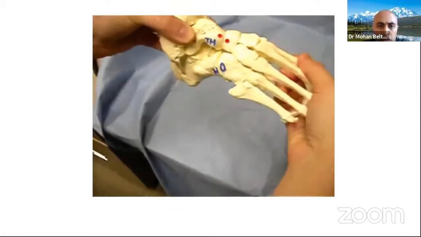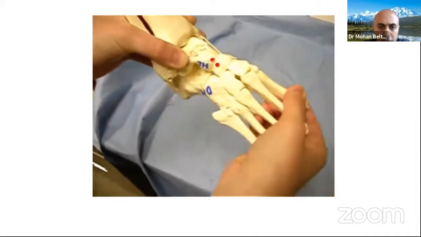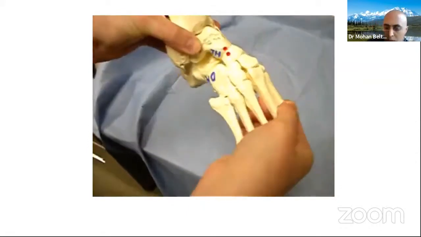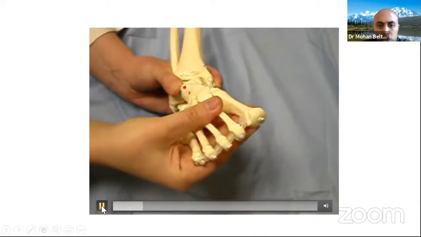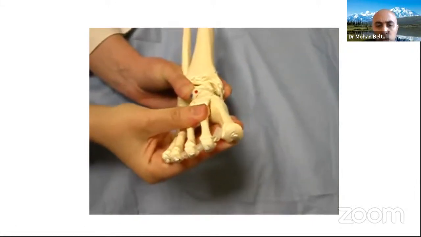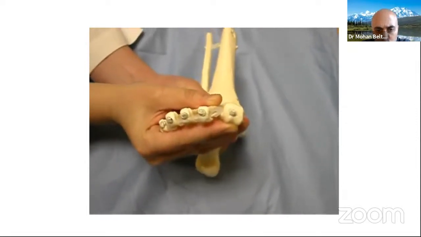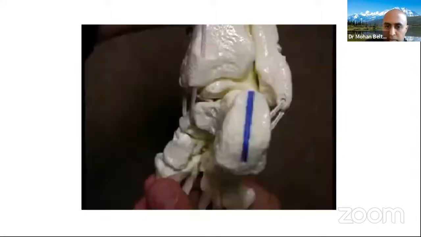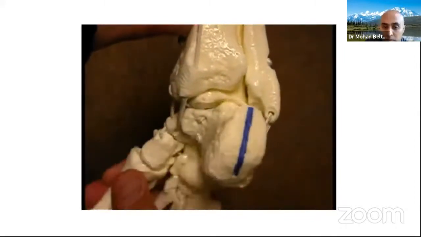So the thumb is on the talus. I would say the thumb should be even further forward where it's marked TH on the lateral talar head. And this is what you would see, how the forefoot adduction and hindfoot varus are corrected at the same time, and showing the correction to some extent of the subtalar equinus as well. And this shows the correction of the hindfoot varus as you move the foot out.